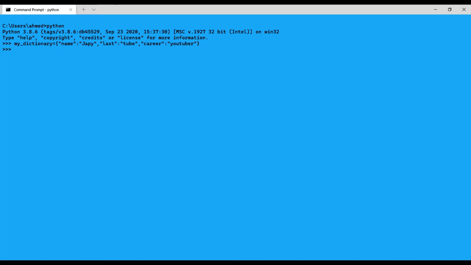Then if I want to, for example, print these key values, I can use for item in my dictionary dot.